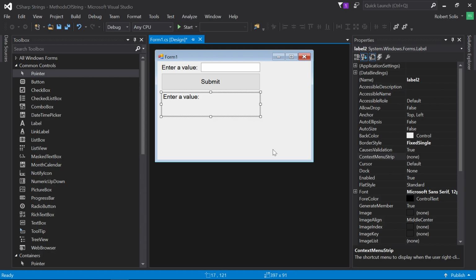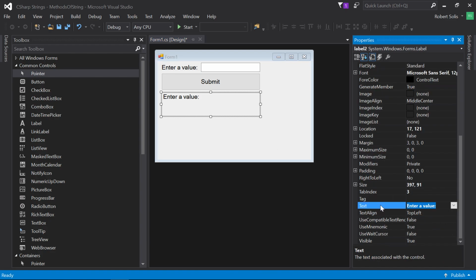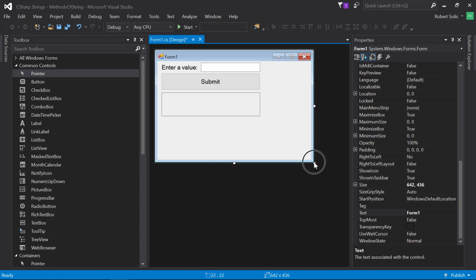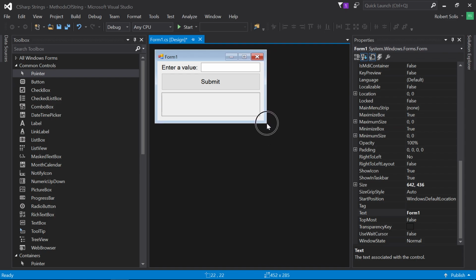I typically have the text inside of the label centered, but because there is going to be an experiment involving spaces, I'm going to leave it like this for the time being, so that if I do have any initial spaces at the beginning of the string, you'll see what that difference looks like. So I'm going to leave the text on the top left, and of course I've got to get rid of the text. So I double tap over here, get rid of the text, and let me close the form. That looks pretty good right there.